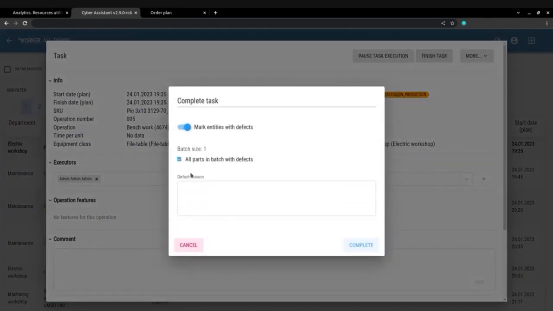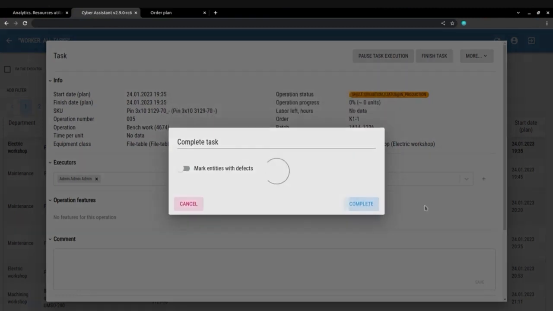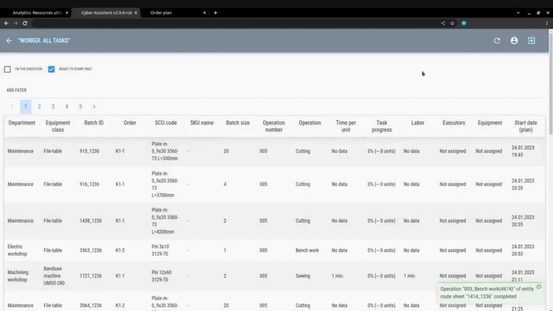After work is complete, you can mark whether it was or was not defective. After completion, the batch is finished and goes into storage. And then in the reverse cycle, in the state of the completed production, it returns to the state of planning and rescheduling takes place.